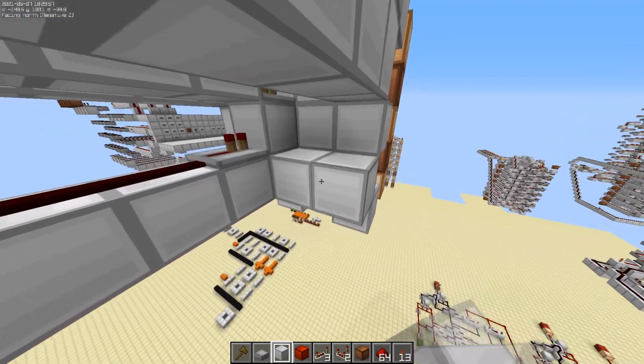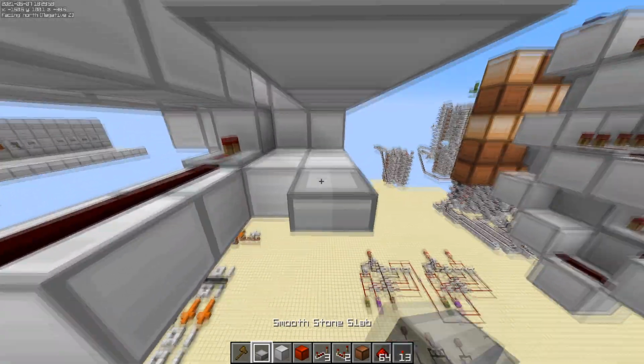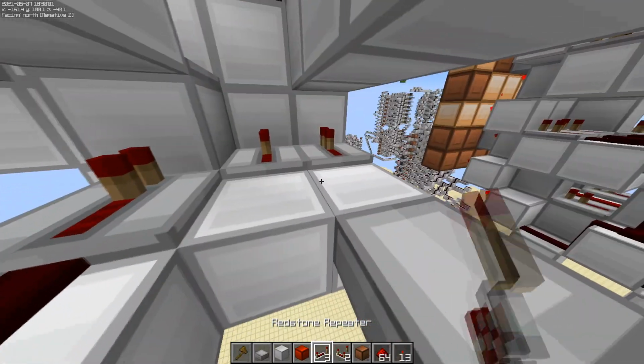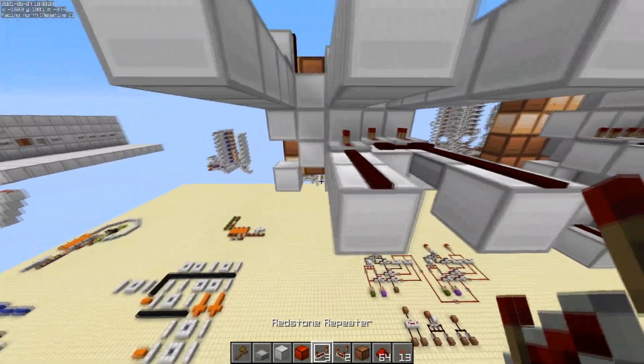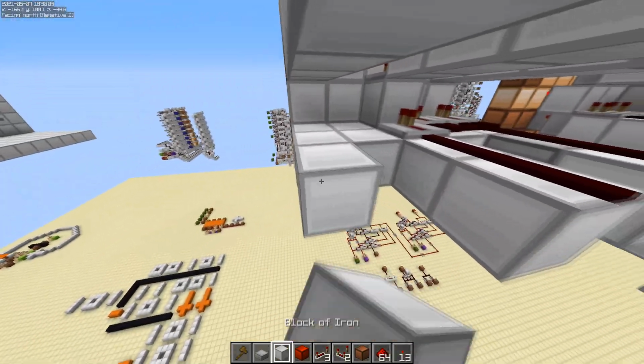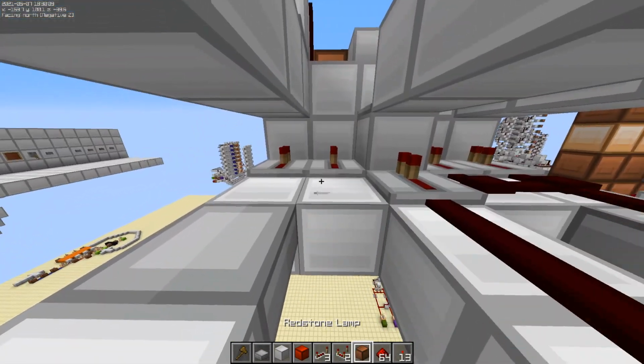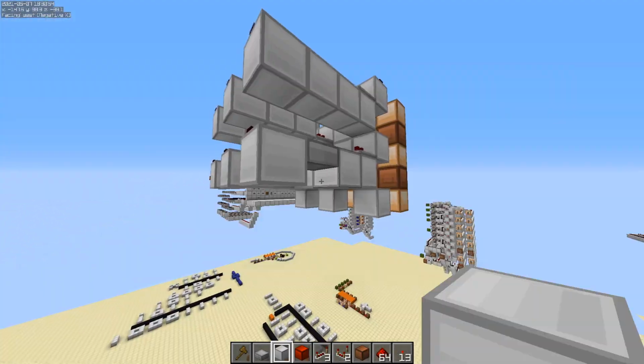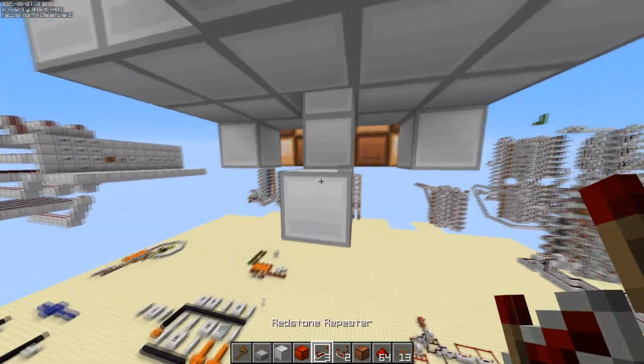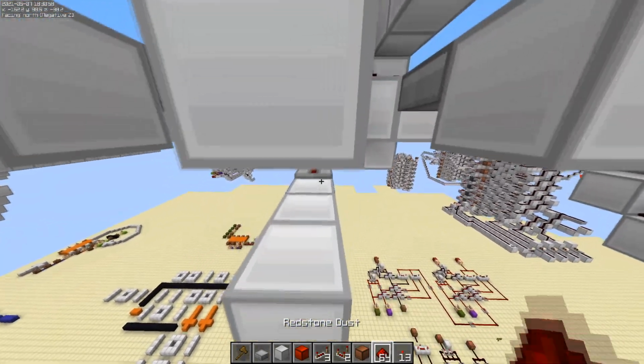The other 2 on the middle row are going to be brought out with blocks like this and a slab here. And then you're going to put 2 repeaters, dust all the way. Same thing over here. Blocks out like this, but this one's a slab. 2 repeaters, and dust all the way. Now for the bottom row, the middle one you can just take with a repeater from right here.